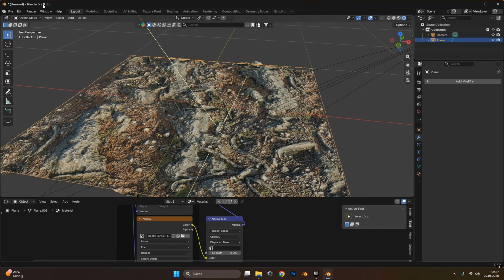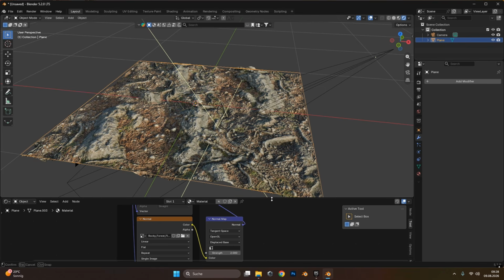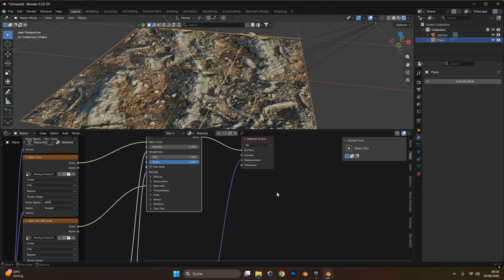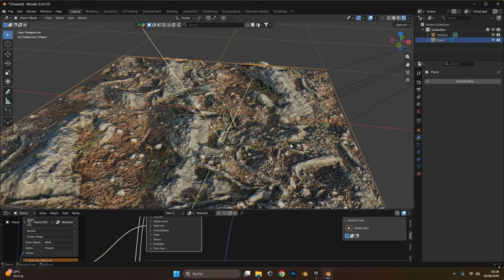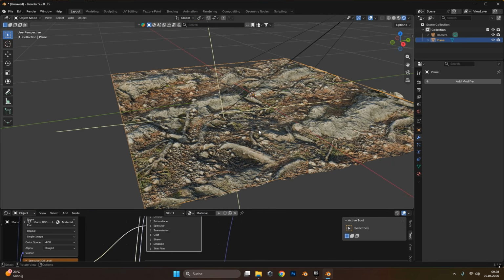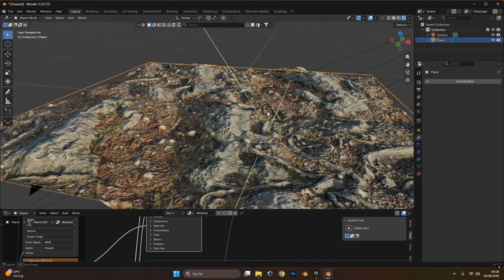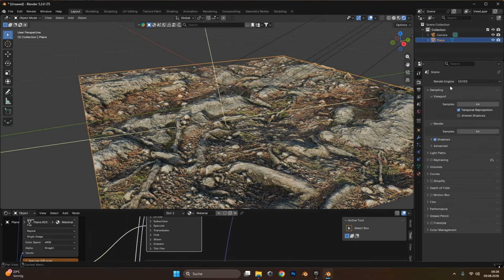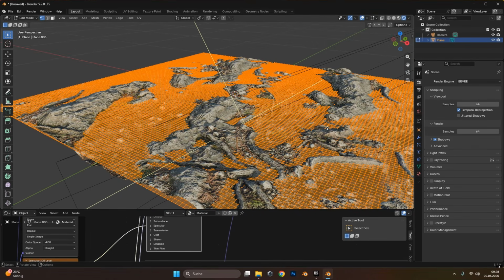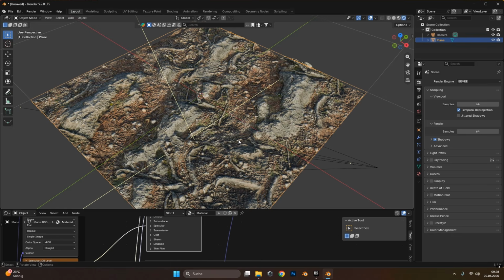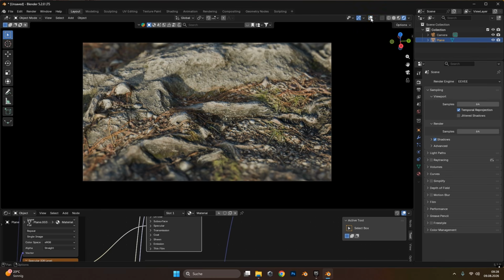I'm using Blender version 5.2. I think the displacement mapping for Eevee only works in Blender 5.0 and above, so make sure you have a newer version of Blender to actually see displacement for Eevee, but you have to have some geometry for displacement. And in Eevee, for more realism, also activate the ray tracing settings in the render options, which will give you some more details and some more realism. And you can also get quite good results, as you can see in Eevee.